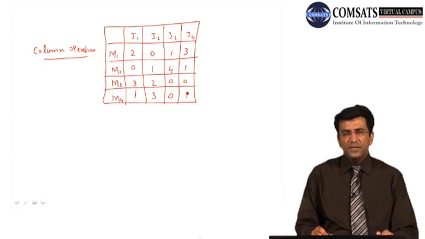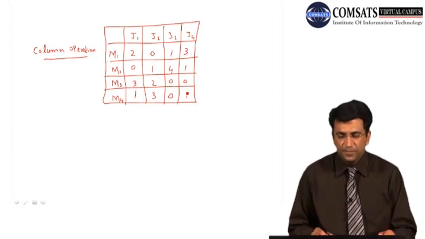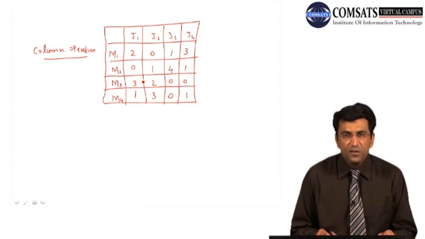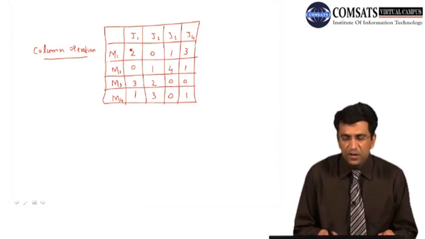So class, what we have done is two different steps, that is step 1 row operation, step 2 column operation. Now we'll have to follow step 3. Now what is step 3? You must have remembered that I told you that we will start from the first row. Now this is our first row.